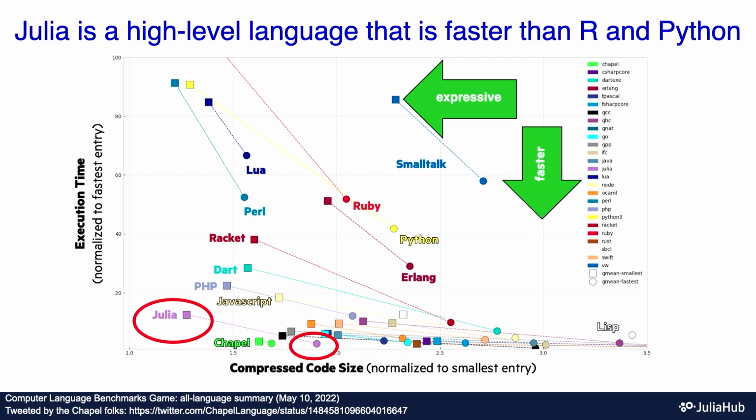And now what you can see from that is that Julia is a language for which very small bits of code run very fast, right? So what you generally have is languages that are very easy to write. If you see Python, it's way up there. It's expressive, but the code that you give them is slow, right? And then you also have languages like C that's way down there, where the code that you write is always going to be fast, but it takes a long time to write this code. But Julia has this kind of mixture where the simple code that you write is also fast. And that's why we're going to be using it for a lot of these different applications here.